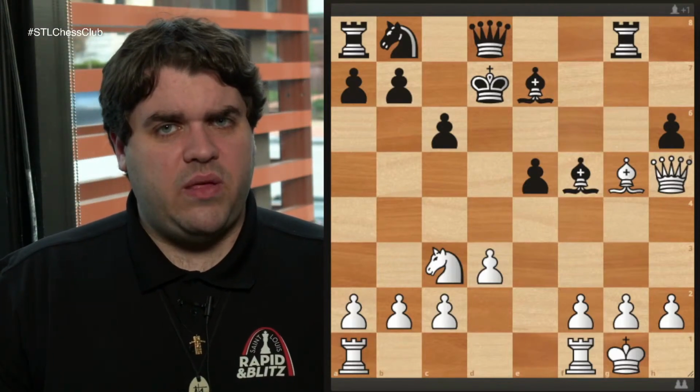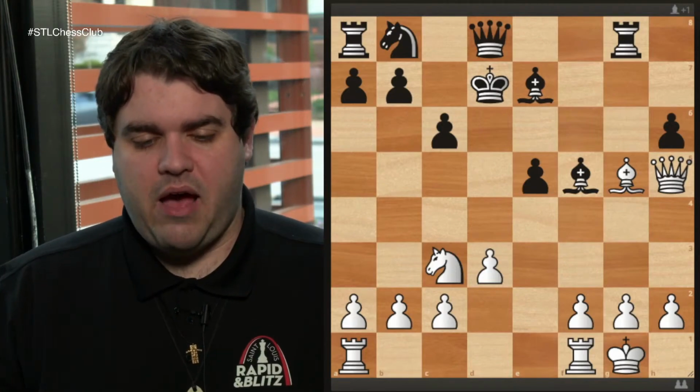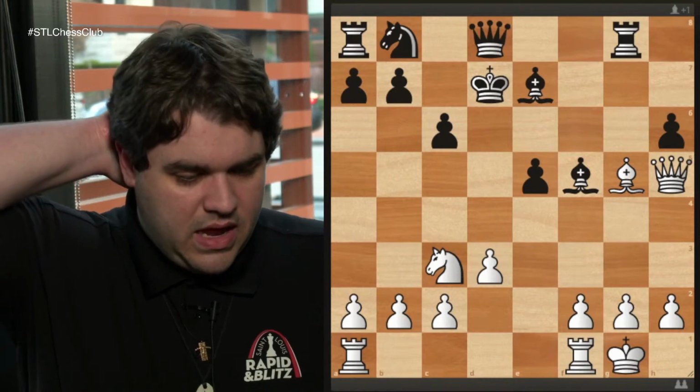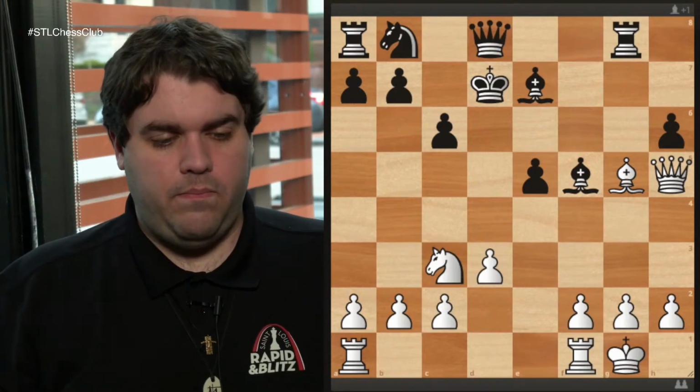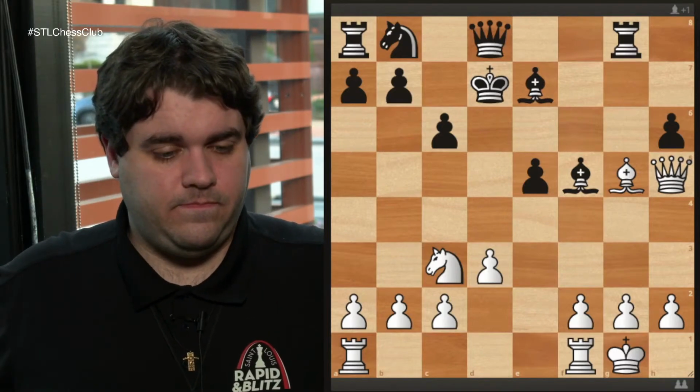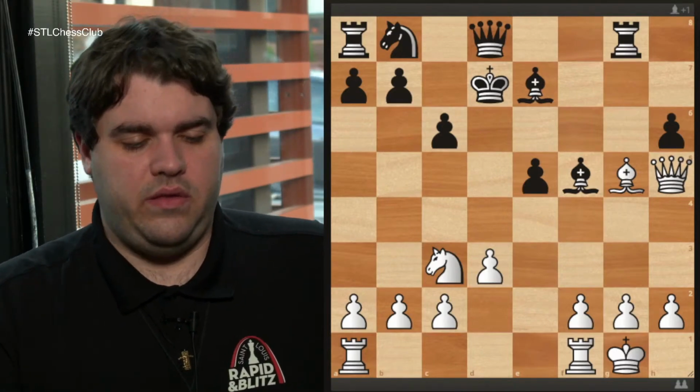So before, we've mostly been looking at how our opponent's pieces are lined up. Now we want to look at how our pieces are lined up as well. So does anyone see any good ideas here for white? Bishop plus bishop. How come? And then we will take the queen plus bishop.